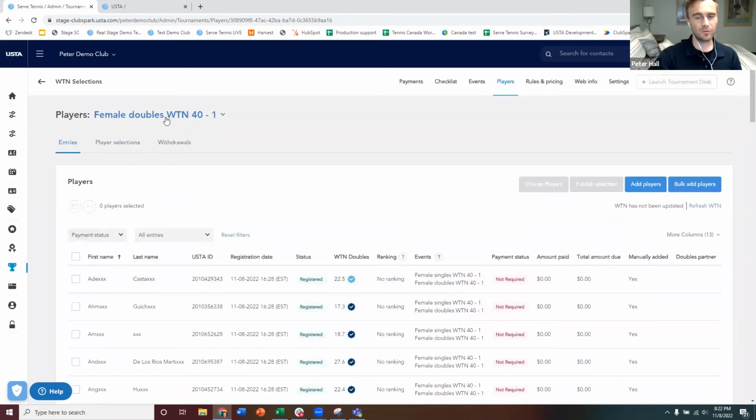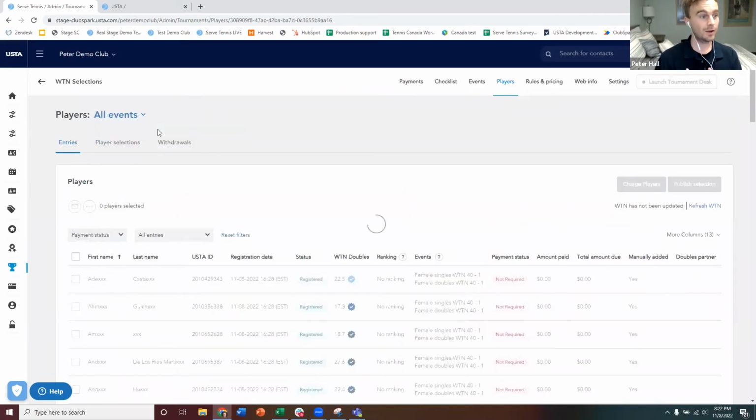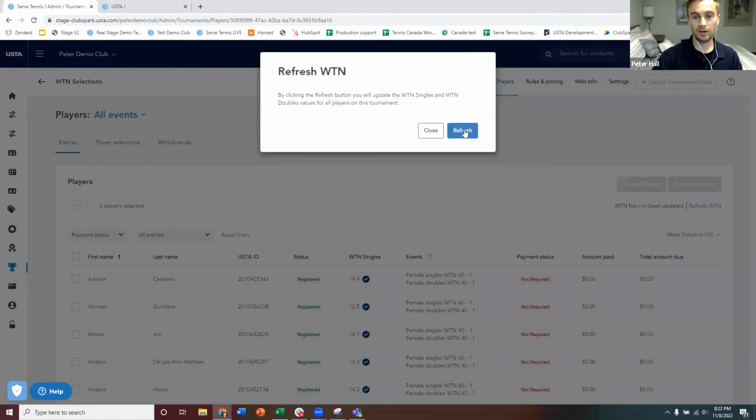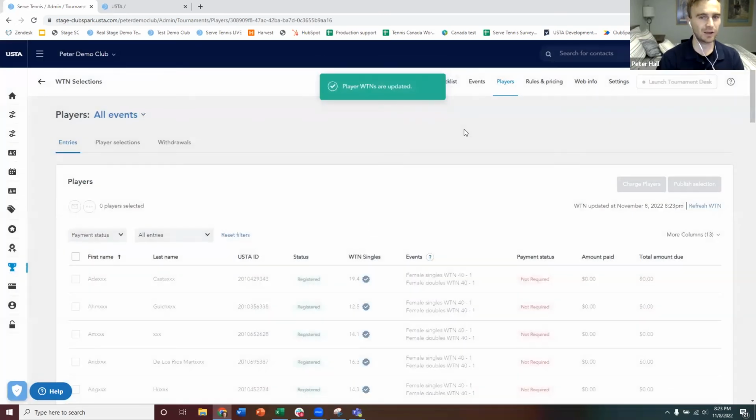So one thing's really important to do before you go ahead and do the selections, okay? Because when a player registers for the tournament, it will pull in their WTN at time of registration. Obviously, that might change between the time they register and the time you go to do selections. So you need to make sure you hit this refresh WTN button over here on the right-hand side. What that does is basically just refresh the data, okay? So if there were any changes in the player's WTN, it will be reflected now.